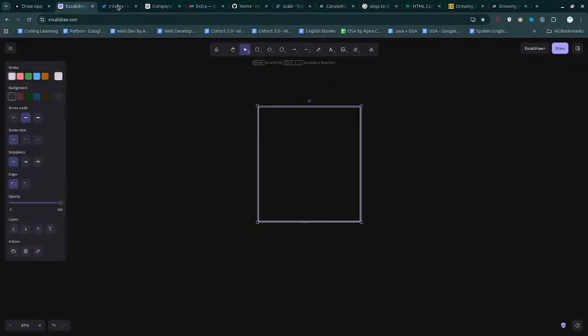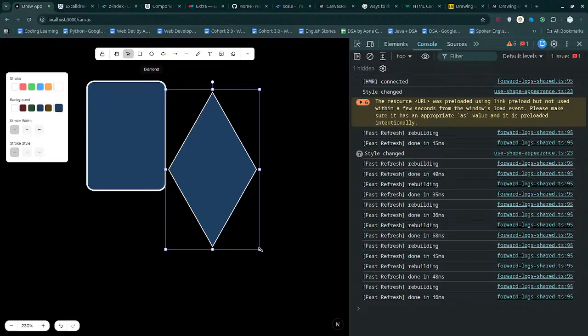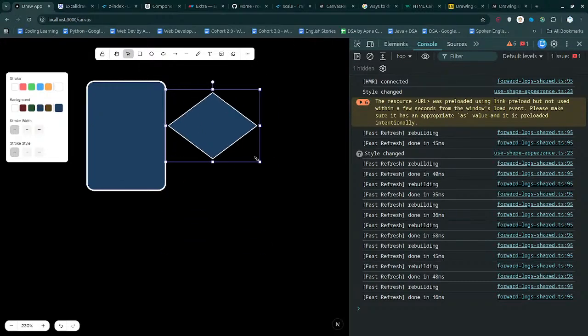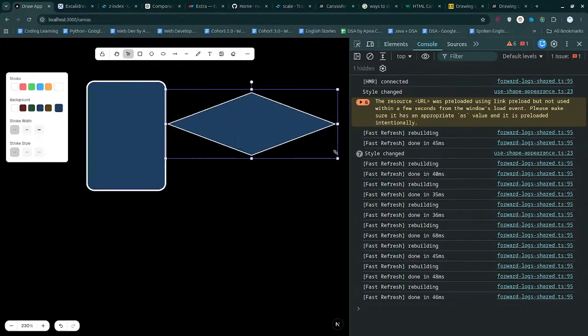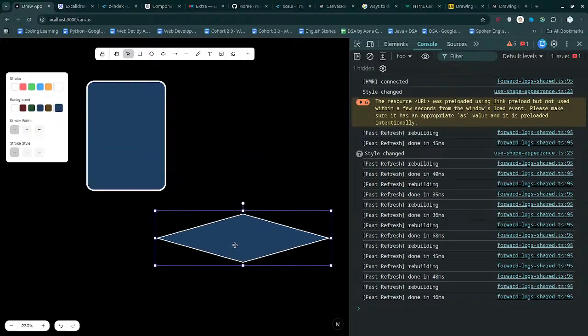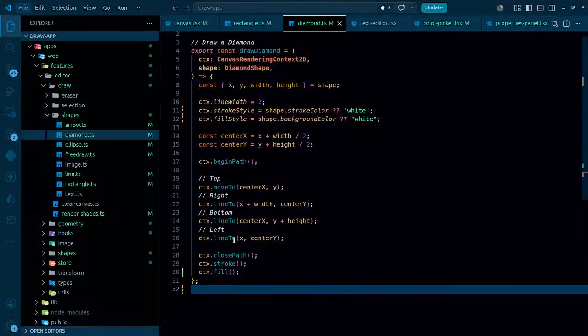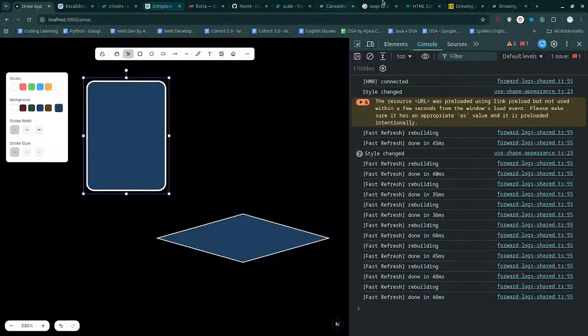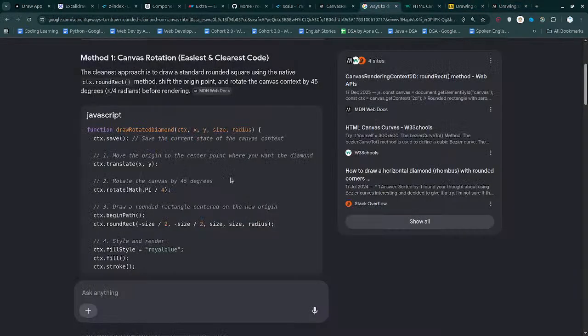When it comes to a diamond, we can make the height and width like this. Then this is not the rectangle anymore, right? So if it is actually suggesting me that, probably that's not a good thing.